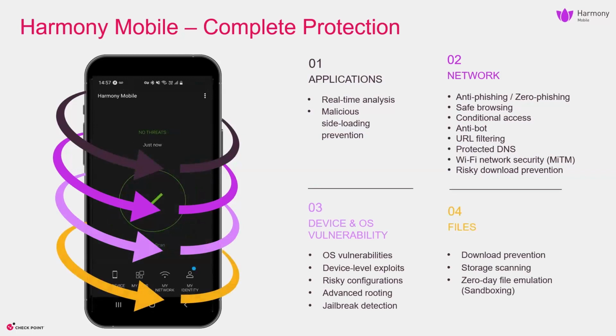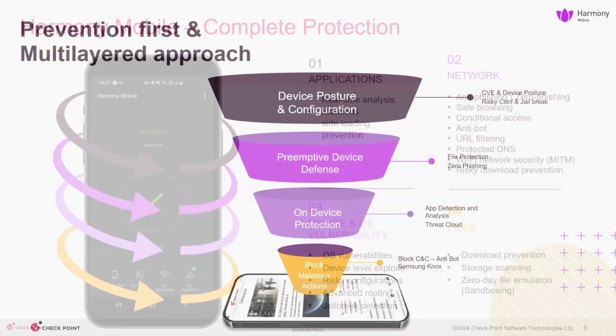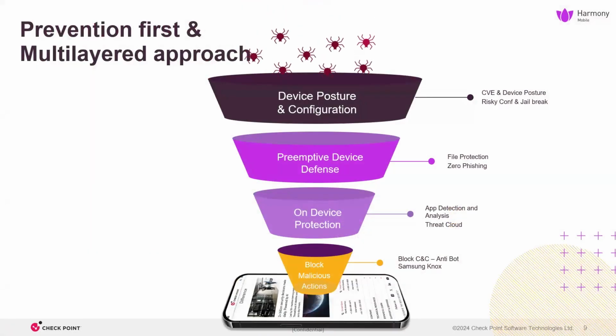And then lastly, we have file protection that includes download prevention, and scanning to see if files are malicious. There's the sandboxing that includes scanning files that are already stored to see if they're compromised in any way. And we do all of this, as we said, as a multi-layered approach, right?